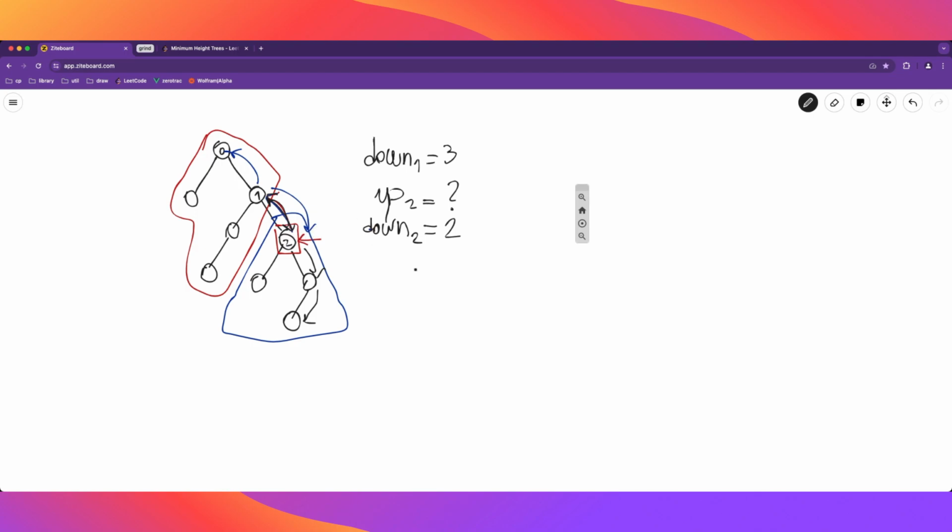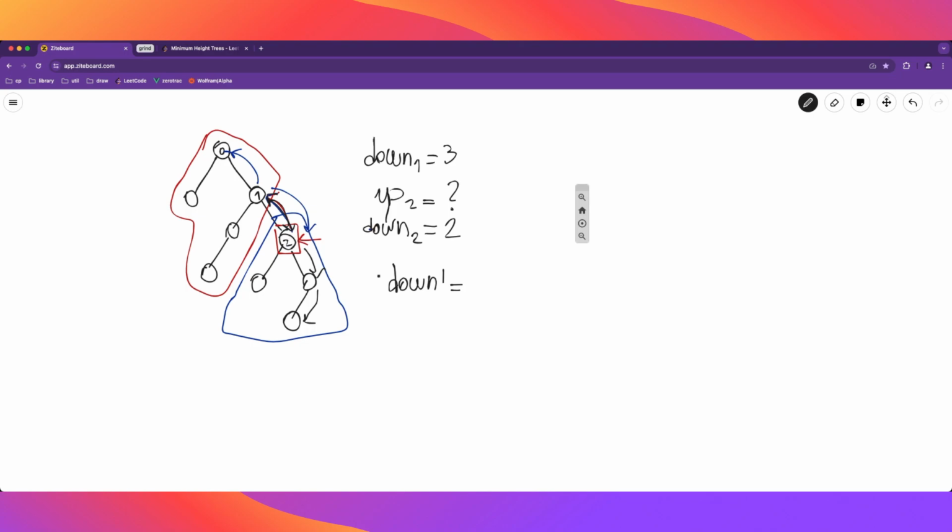So what we're gonna do to handle that is, in addition to down, compute a second downward path, which is going to be the second longest that goes to a different child, right?